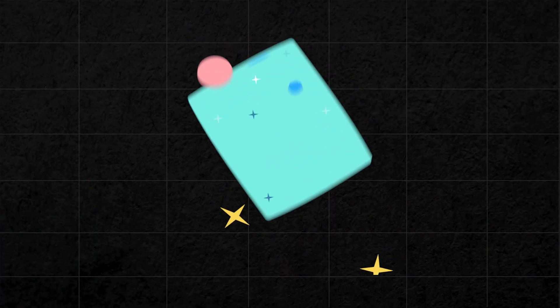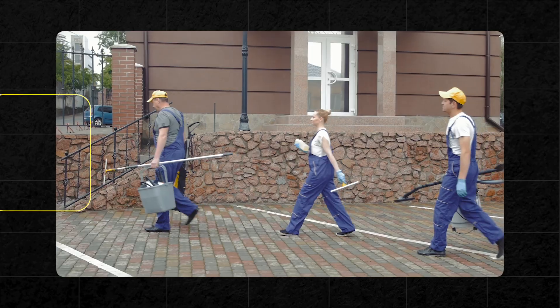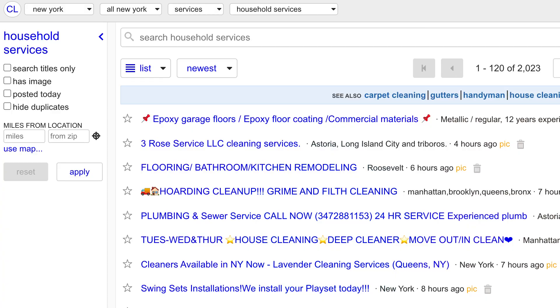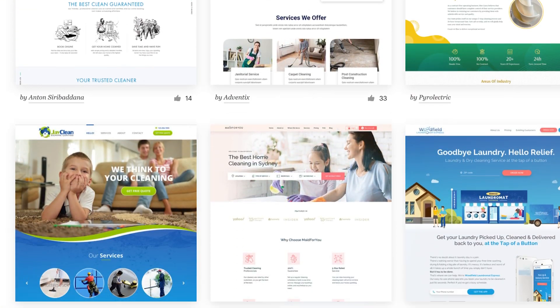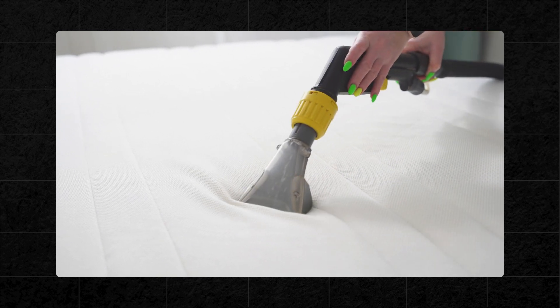First of all, we need to find cleaning contractors — 1099s. The best way to do this is by actually hiring some cleaners to clean your property, your apartment, your home. You can find these cleaners on Craigslist, on lots of different cleaner websites, or maybe adverts in your local shops. Most of these independent cleaners will be 1099s. You do not want to hire a cleaning company that employs their cleaning staff. You want to find individual cleaners in your area — ideally just by themselves or with one or two others working for them. So the first step is to find your first cleaner.